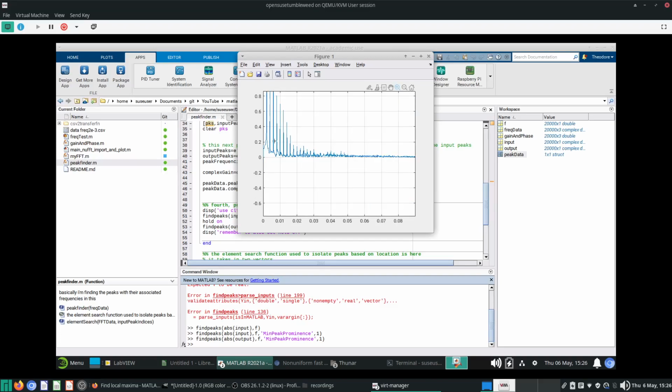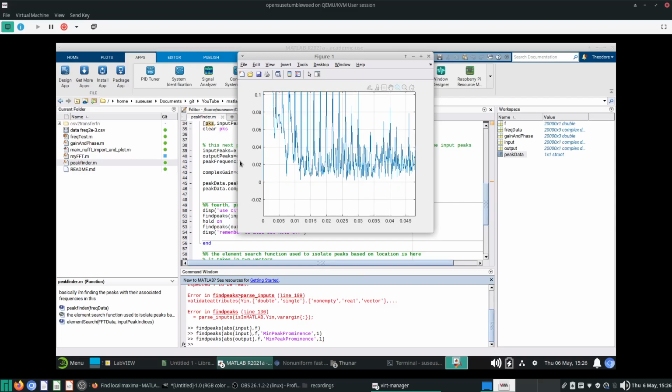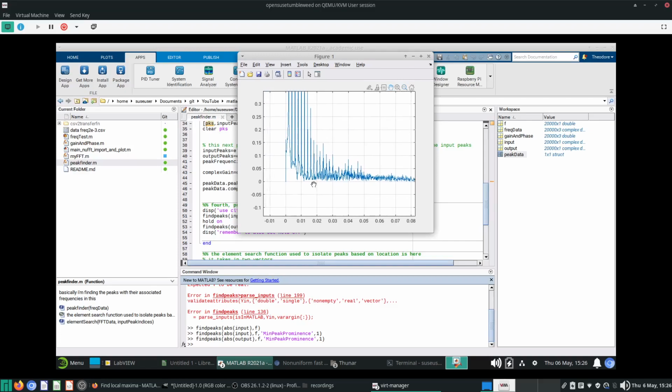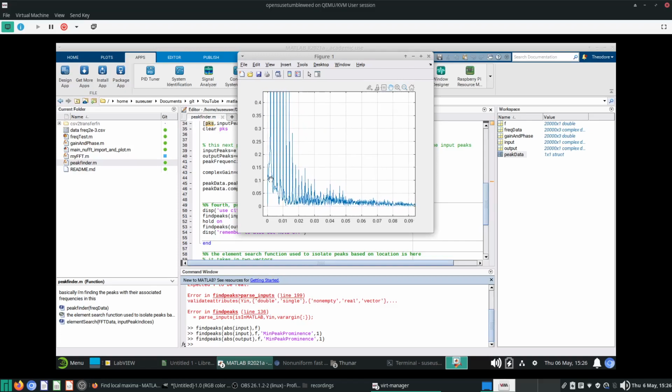Let me zoom in again. Your baseline is dropping over time. If you look at this peak graph, you see that it's sloping downwards over the course of the whole thing.